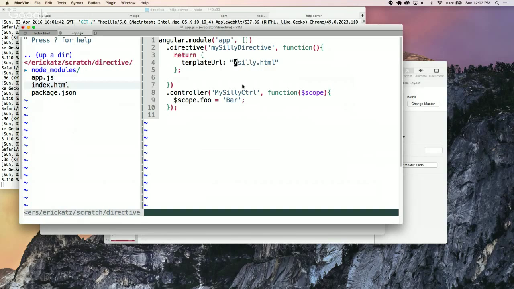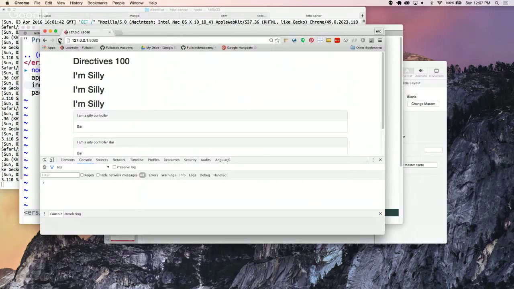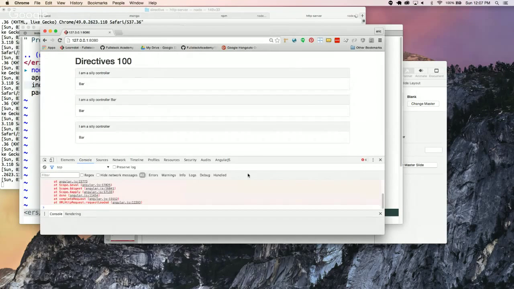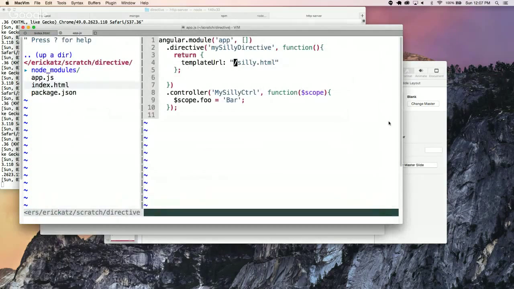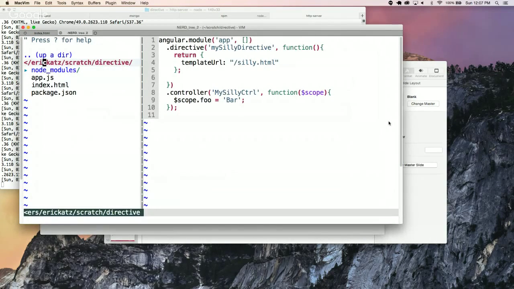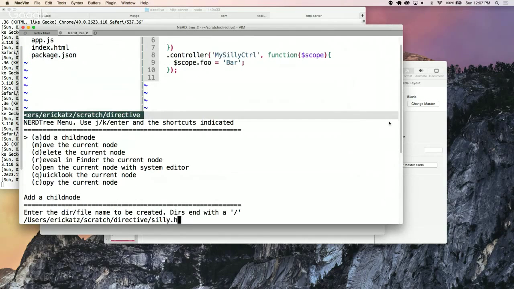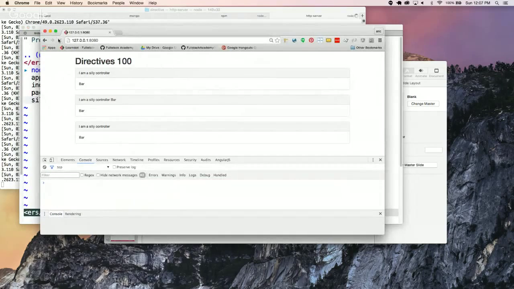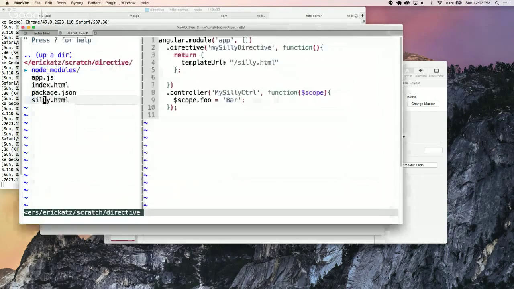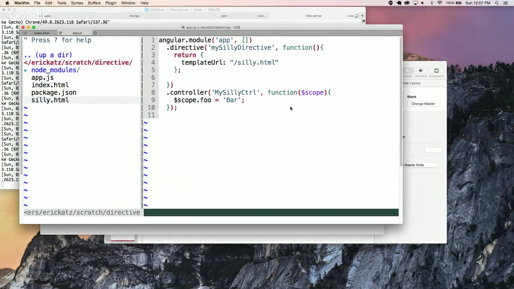And it's going to end up looking for this, and this is where it'll end up throwing an error, because it recognizes it as a directive, and it says, hey, look, I can't do anything here. I'm trying to load this template. I can't find it, okay? So let's actually go into our folder, add silly.html, and we'll make that error go away, although nothing will end up showing up because nothing is in that template. Let's go back to our index page.